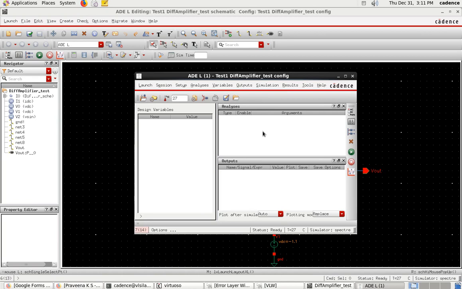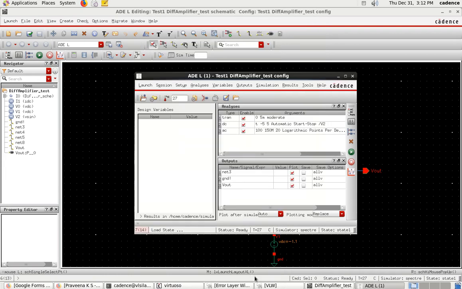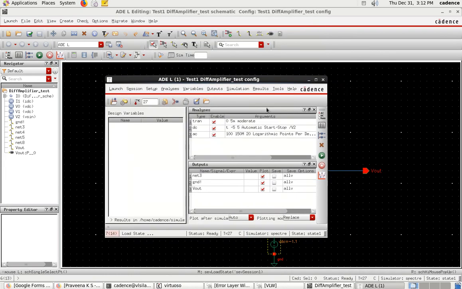So while you're doing the preload simulation, you can save those states. Usually that will ask for saving. If you save those states here, you can directly load those analyses, and you can directly perform the simulation. So here I have saved already, so I'll just load those states. Click OK. Now see, all the settings are loaded.